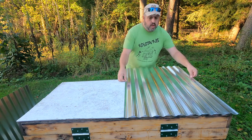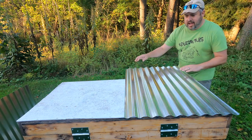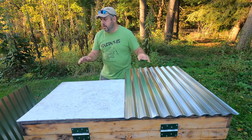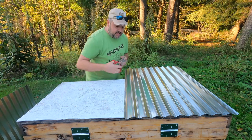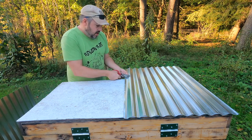I need to more or less just get a gauge for the length on this so I can see that right there. Now, if I had other cutters, I would definitely use that. But for right now, I've got these snips and I'm just gonna kind of mark that right there and take this down and cut it, okay?